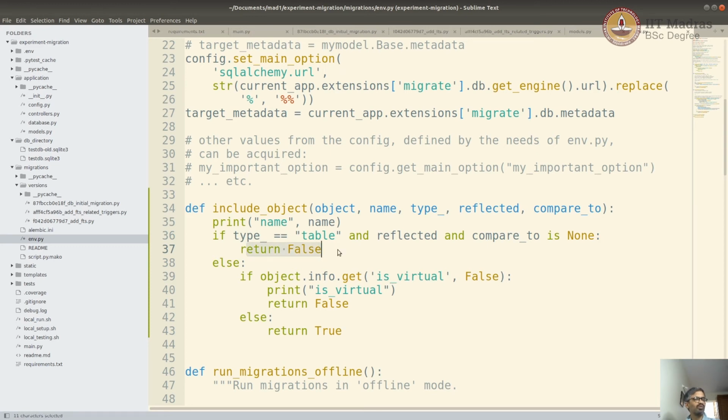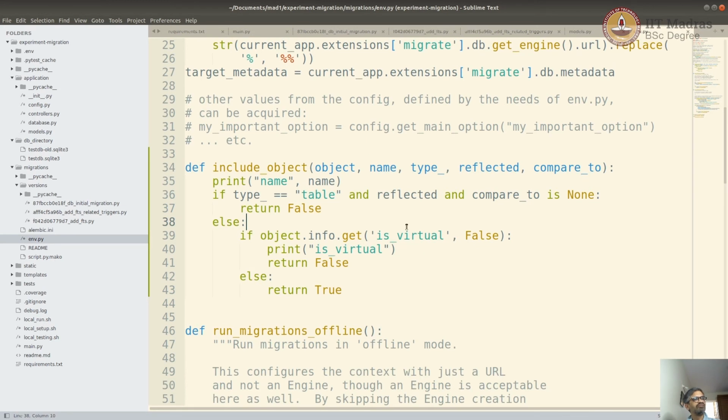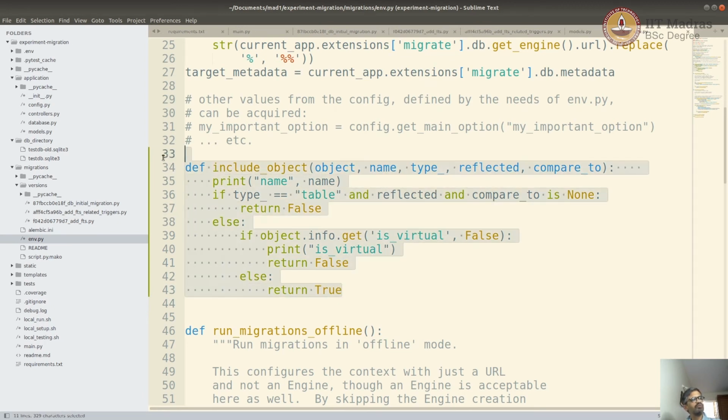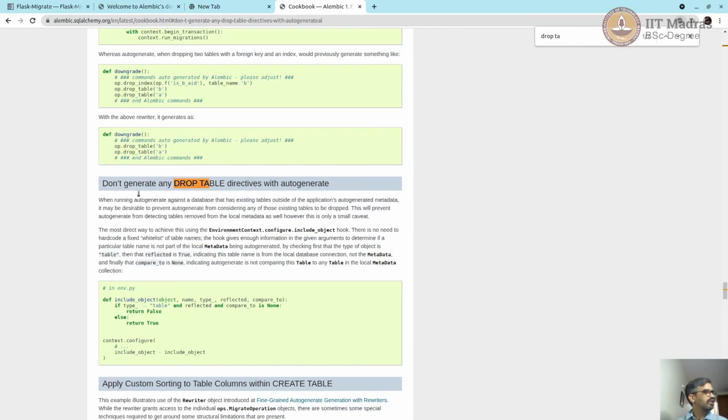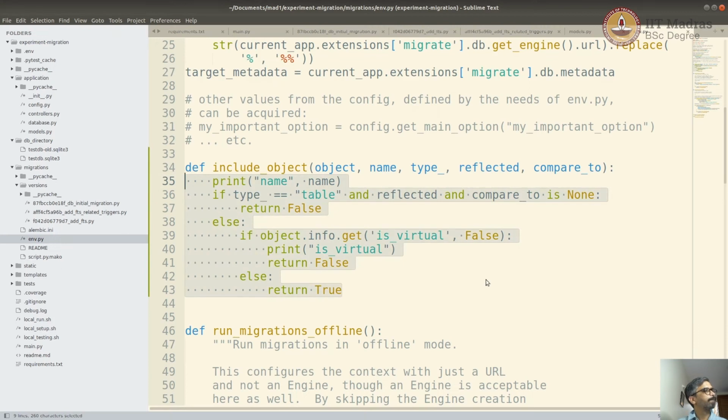That's one thing I'm doing. But then going further, if the table type is virtual, then also return false. Only otherwise you return true. This is what I'm going to do. You can read about include object and details of it here on the Alembic site.